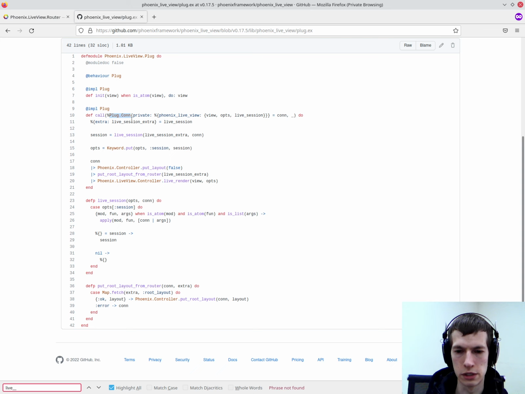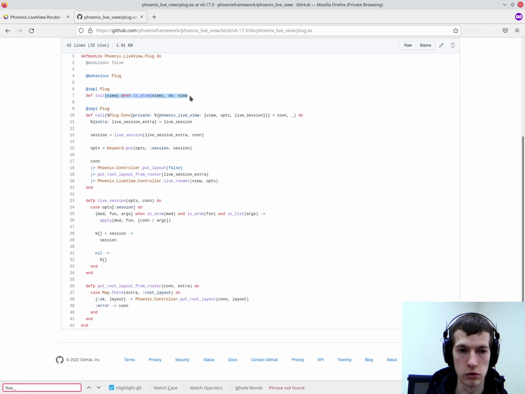So it's just like a middleware, and the part that renders the things and other stuff is also a pipeline of middlewares. So generally those middlewares accept two parameters. One of them is our connection, and the other one is options.